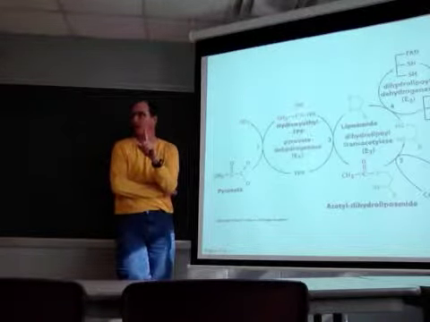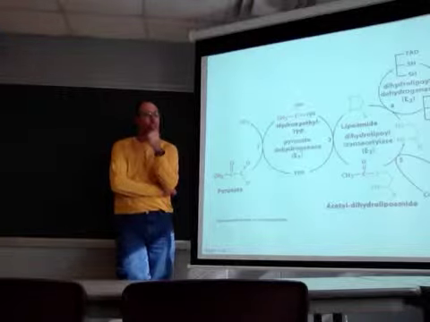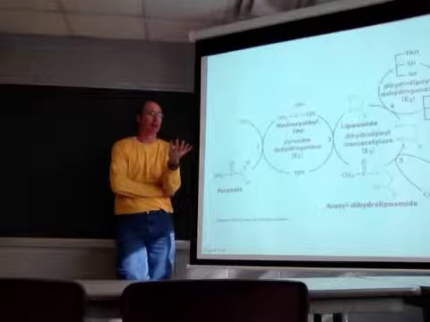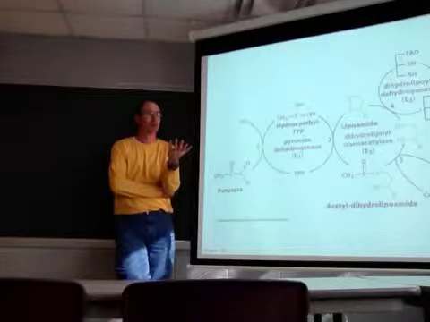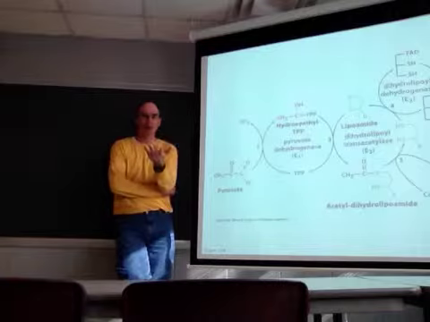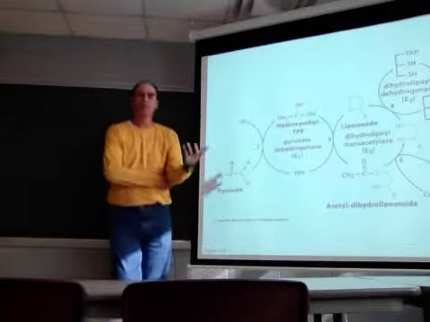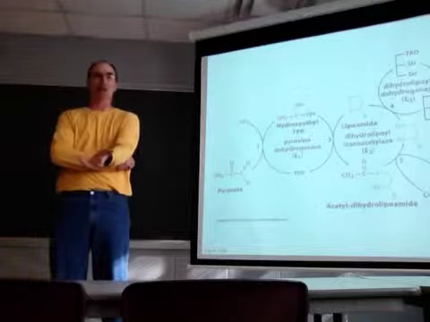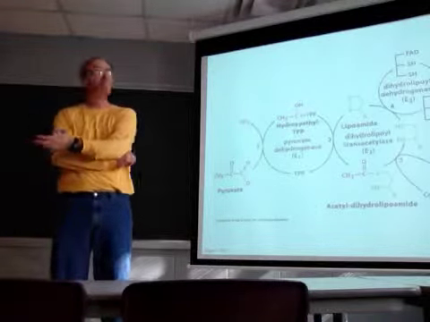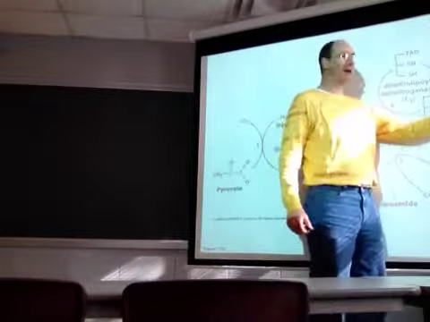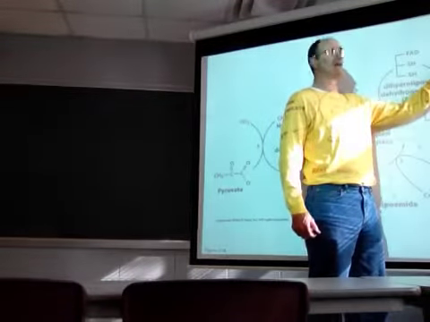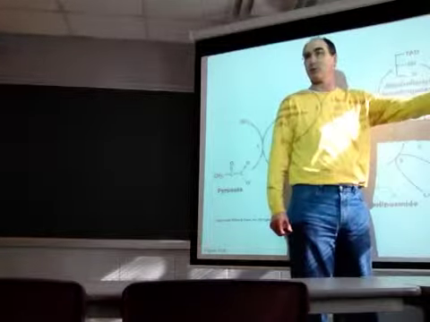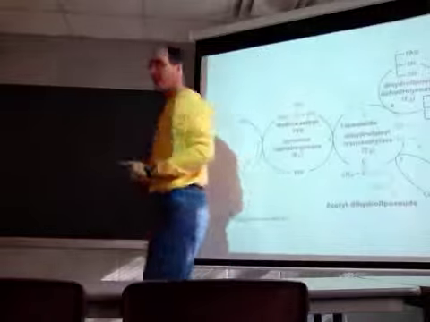There's one thing. Does the NADH get used up? What happens to the NADH in the mitochondria? Electron transport chain. So if the electron transport chain is immediately oxidizing that NADH to make ATP, then the concentration of NADH is kept low, the concentration of NAD is kept high, and that tends to make this more favorable. That's one thing. What's the other one?